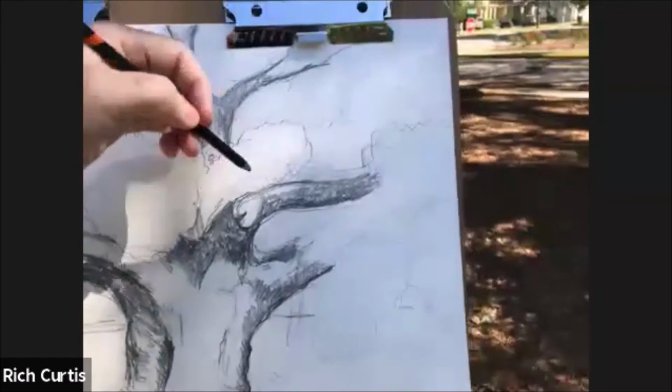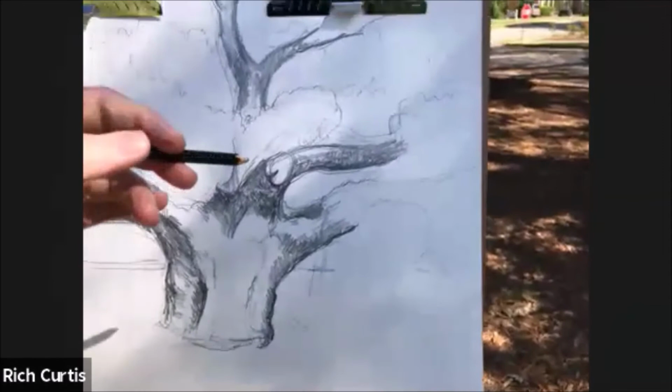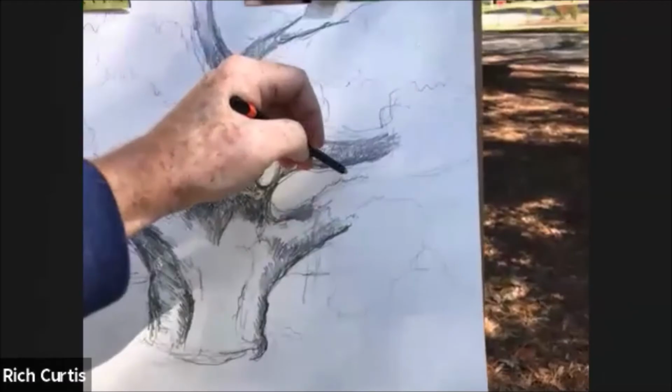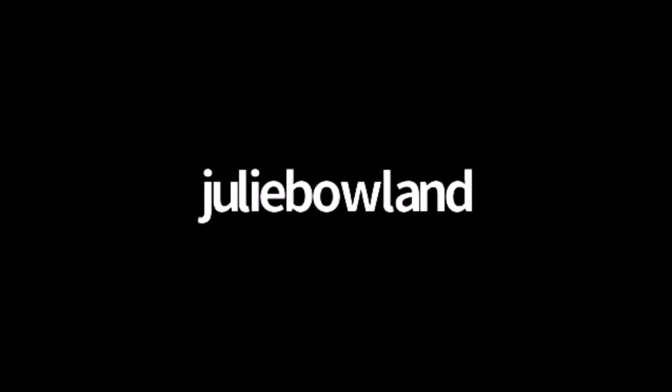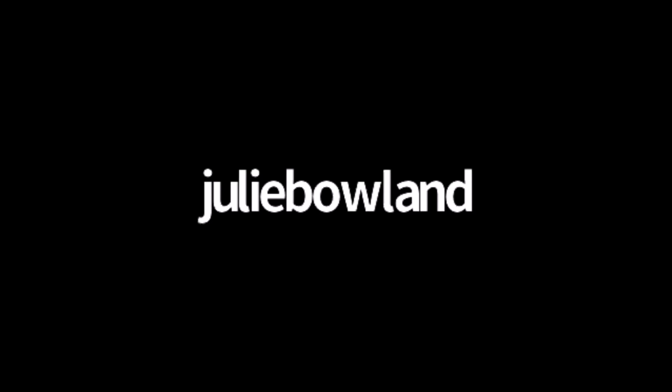So in dealing with a subject like this, since you have a lot of experience, especially plein air, do you have any other tips you can think of just off the top of your head? Well, not really. I deal so much with color. When I'm out, if I'm not using color, it's usually more of a preliminary sketch, where yours is more of a final drawing. You're drawing for drawing's sake, not as a preliminary.